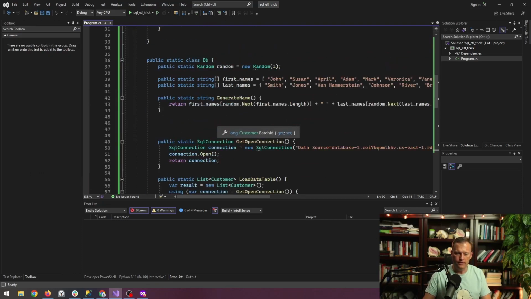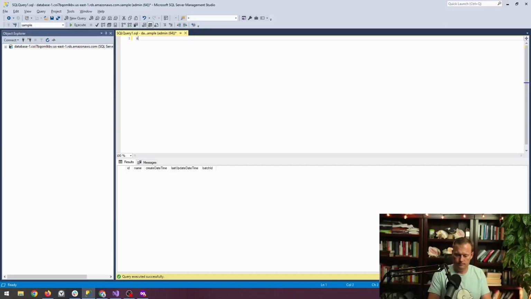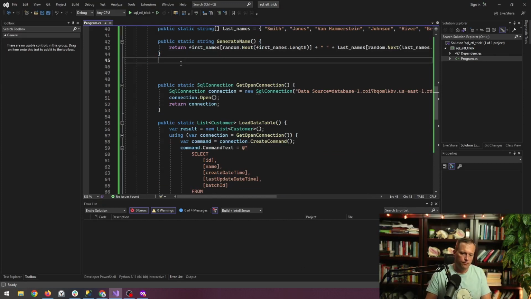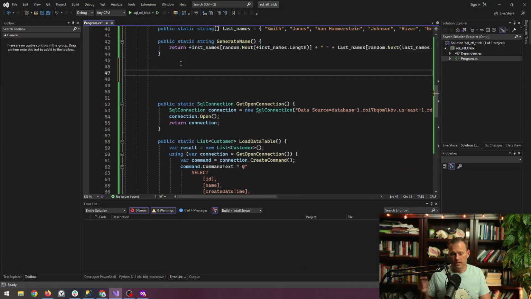Now, what I want to do is double check to make sure our customer table is empty. And we're going to insert random customers. When I create this method, insert random customers, I'm also going to demonstrate the concept of parameters in SQL. And SQL parameters help prevent SQL injection attacks. Before we get there, let me resync my audio. We're getting long. And OBS will lose the sync, so this will set us back in sync. Okay, we're going to use parameters. Parameters prevent SQL injection.